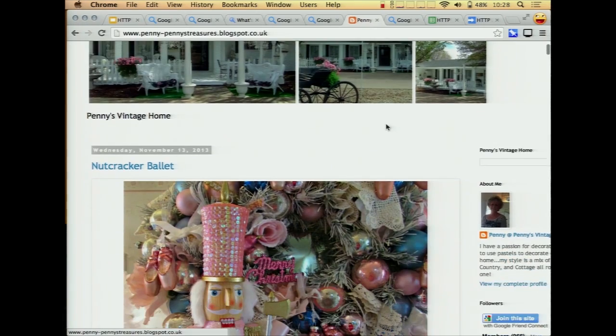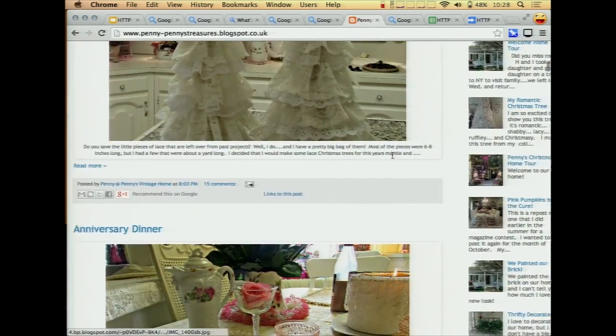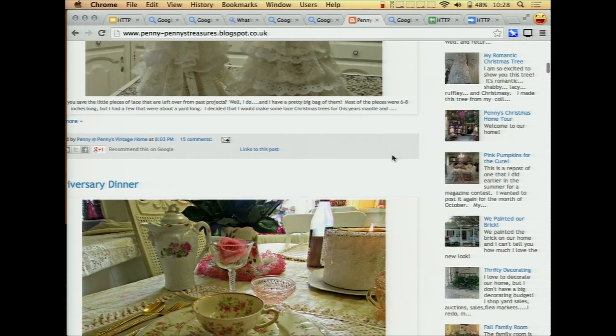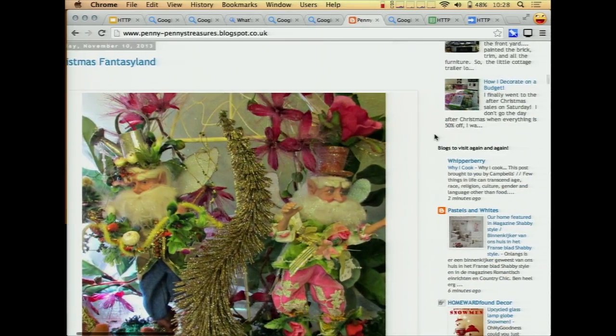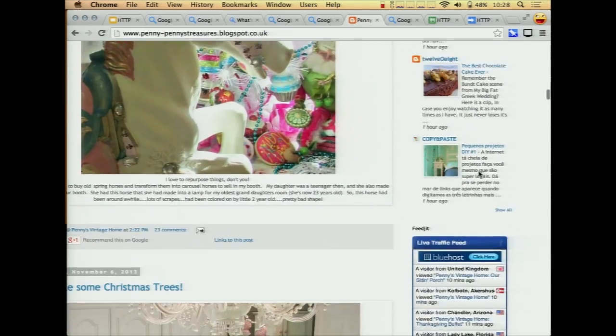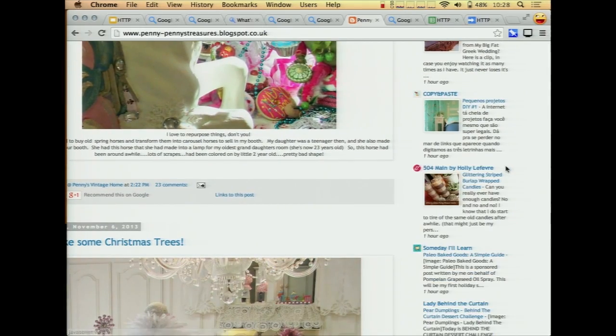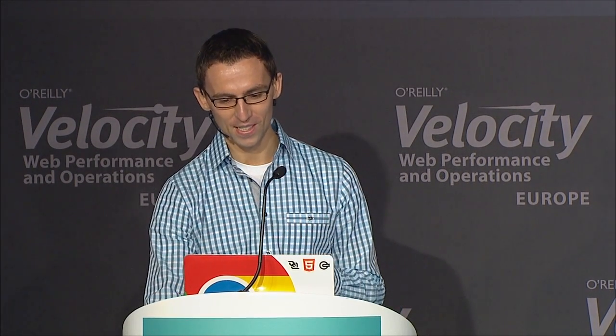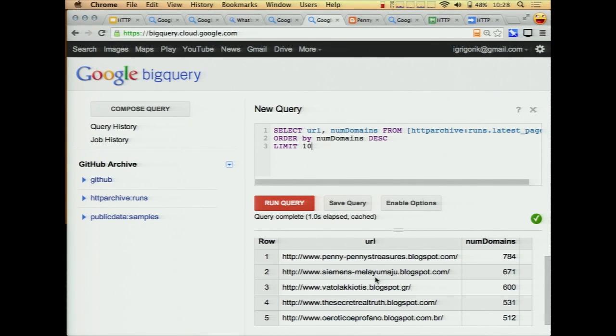So I opened this up and it looks like a pretty nice blog — 700 domains. It took me a good five minutes to find the problem when I was looking at it yesterday. It turns out the site is actually pretty good, except they have this little blog roll widget showing the favicon and most recent article. You scroll down, it's all good. But then there's a 'show all' link, and if you open it, it just scrolls forever — they're downloading about 700 favicons from these domains. If you look at the other sites, they're all using the same widget, so we just need to fix that widget and that gets rid of the problem.